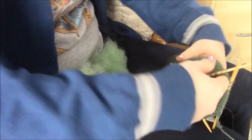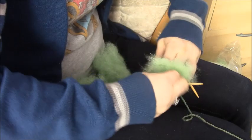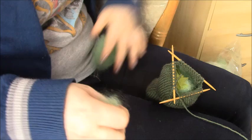And then what I'm going to do is take a bunch of my ecofill and we're going to put it around the bag, down each of the three sides, because what you want to do is kind of encase this organza bag, or whatever type of pouch you end up using, in your regular stuffing. It kind of disguises the shape and the texture of the pouch, which can often be quite uneven.